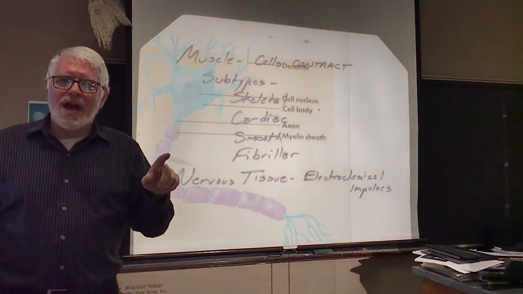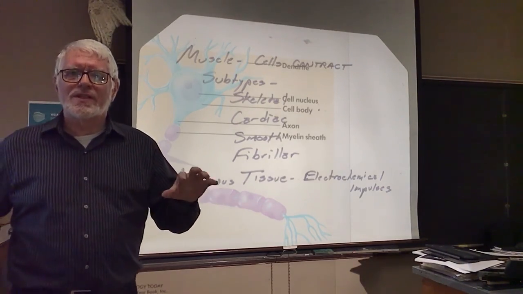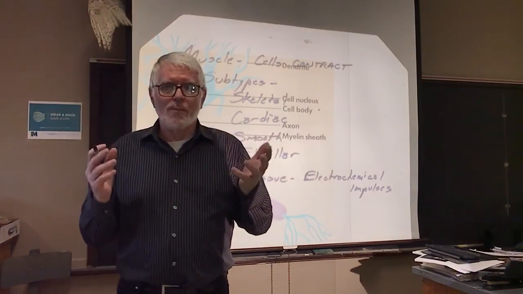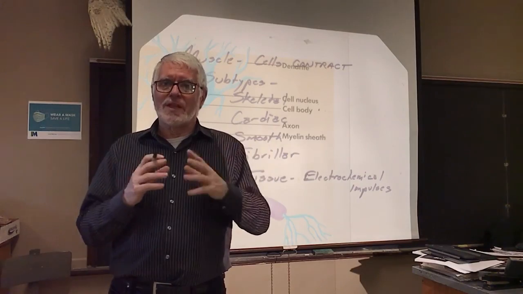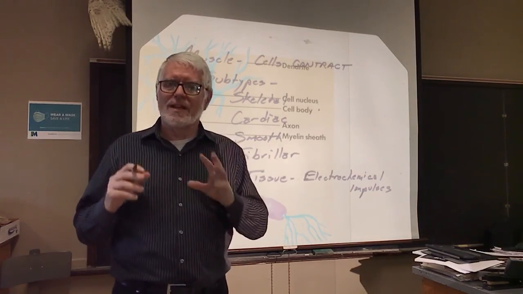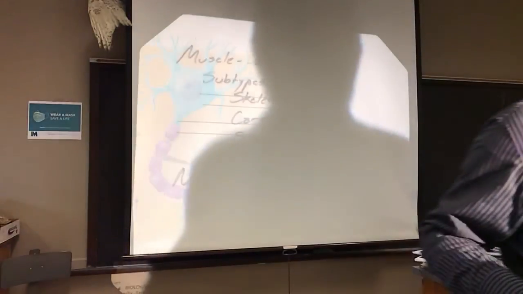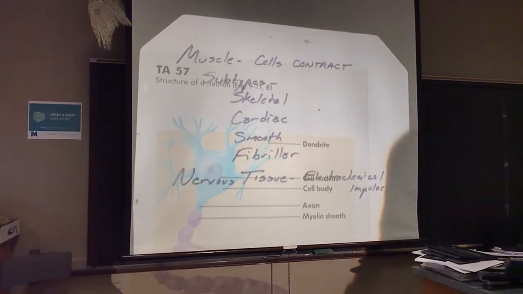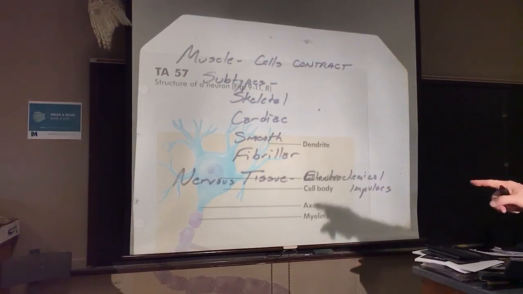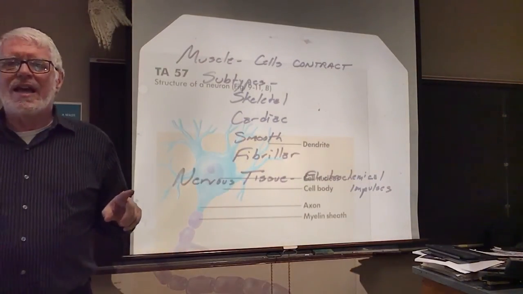In a lot of non-vertebrates, instead of having the wrapping, the insulation on the nerves, they have big nerves, more membrane, quicker impulses. So they can adjust the speed of the impulse by adjusting the size of the nerve. The dendrite and the axon: incoming, outgoing, there's a supporting cell body on a nerve cell.